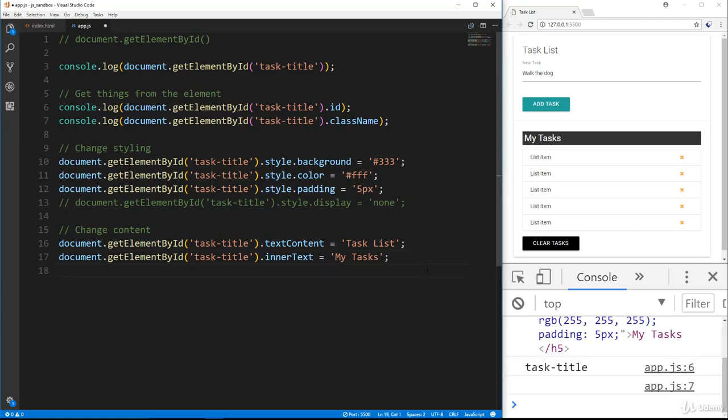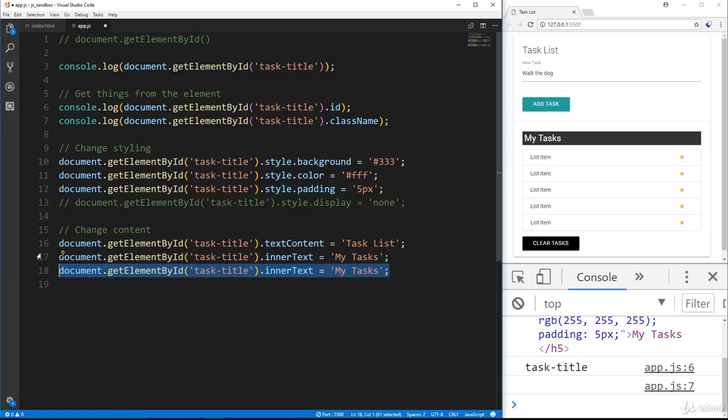Now sometimes you may want to insert HTML. In fact, we do that quite a bit in vanilla JavaScript. When we're working with the DOM, you'll want to maybe fetch something through the Fetch API or Ajax or something, and then you want to insert a chunk of HTML, and this is where innerHTML comes in.